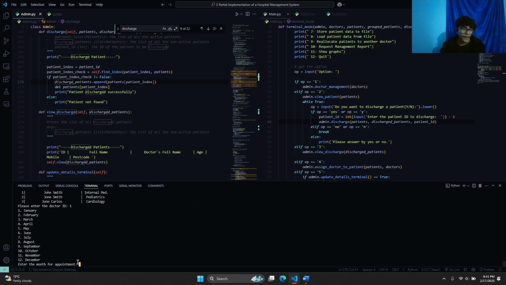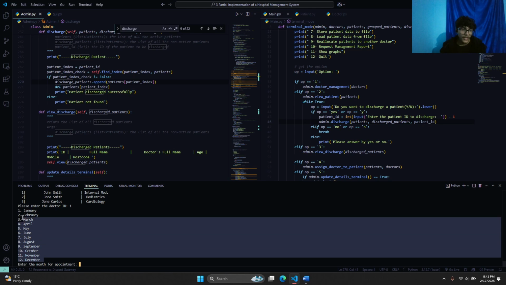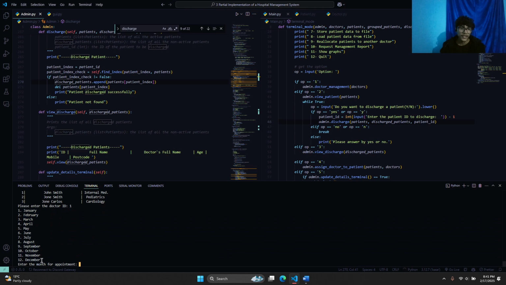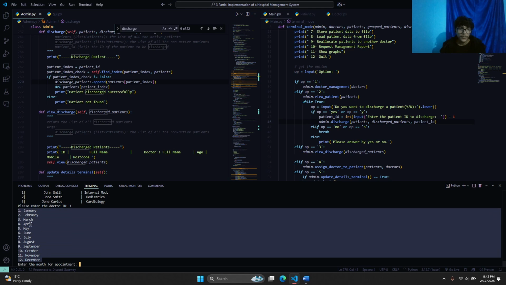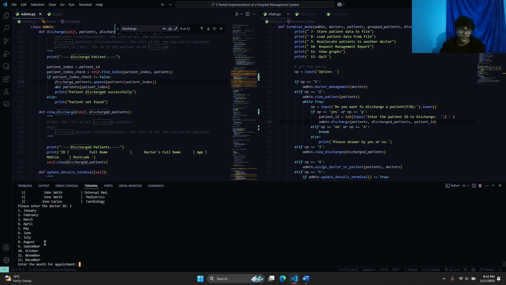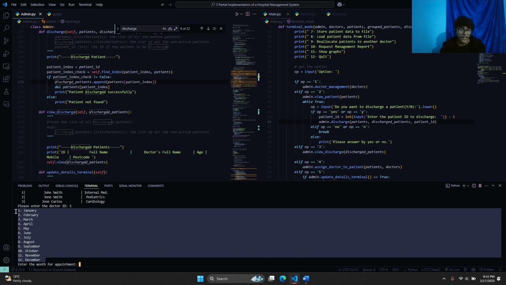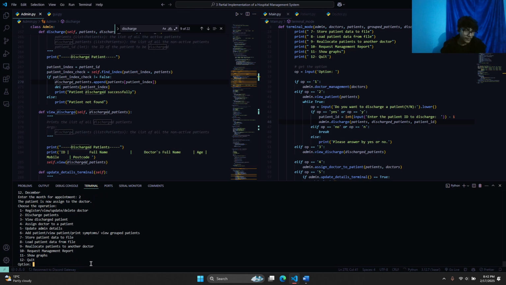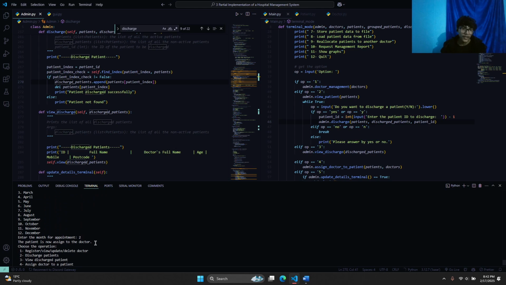Okay, so here it is asking us for the appointment month. The admin can assign an appointment for the patient based on this. If we select two, it will assign February, so the appointment is in February for that patient.